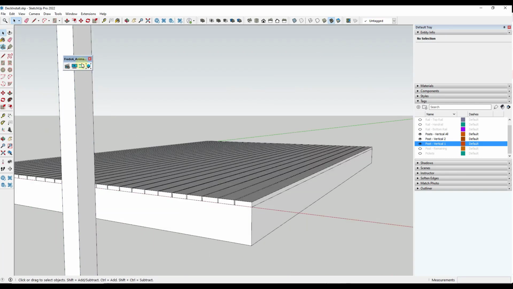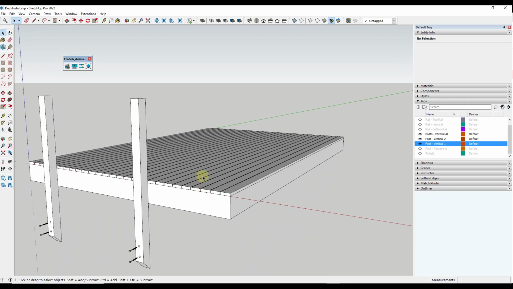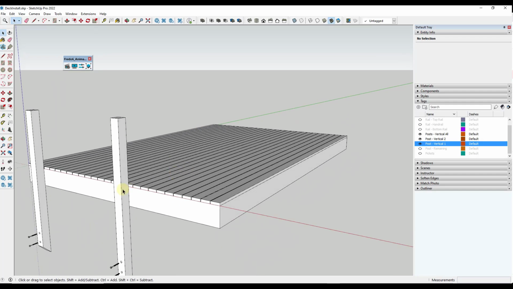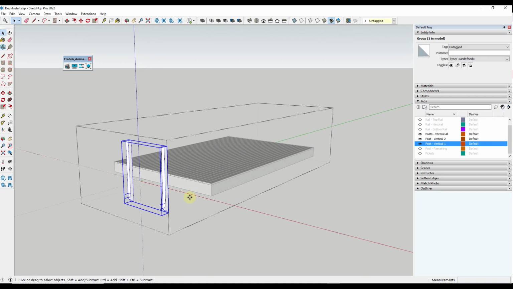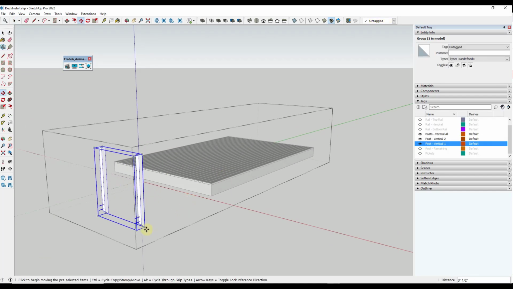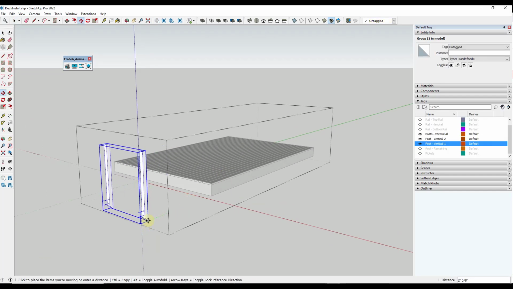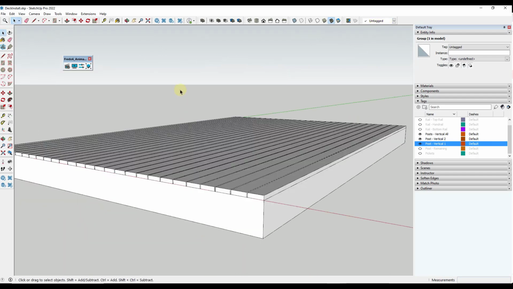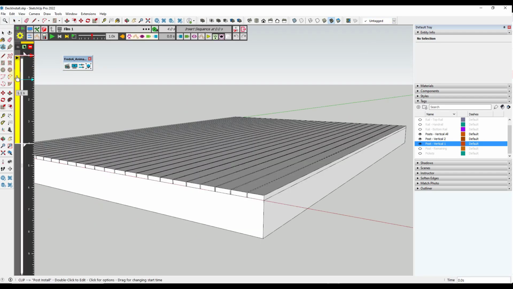And again, this is why you create your own copy, so that when you destructively edit this or move things in here, you're not destroying your main model. So I'm going to move this out of the way, and then we're going to jump back into Animator. And we want to go back in our clip and we want to add that new movement.